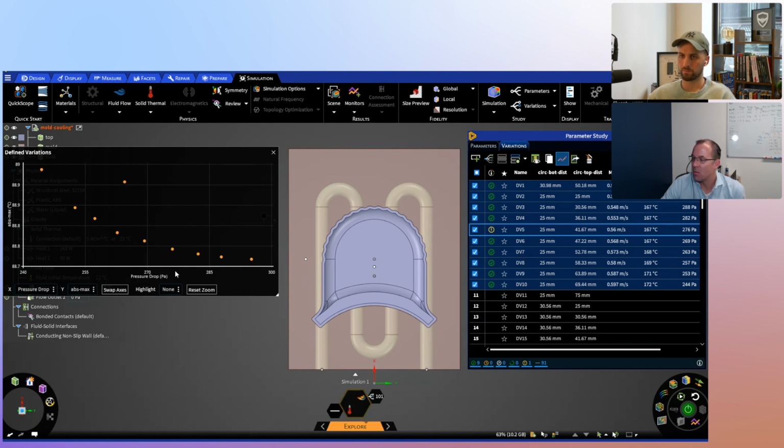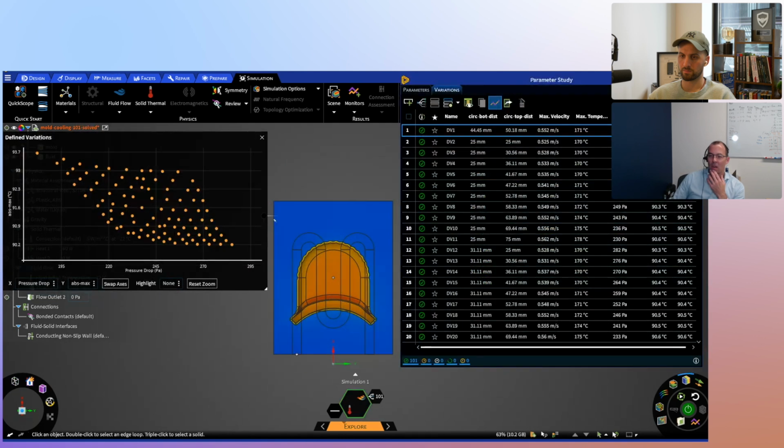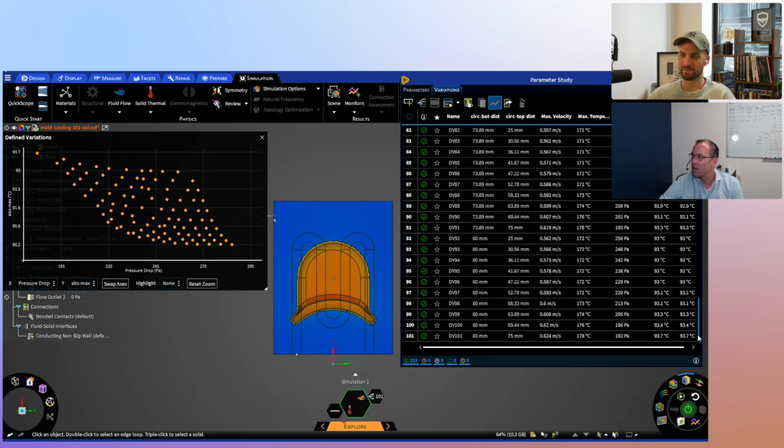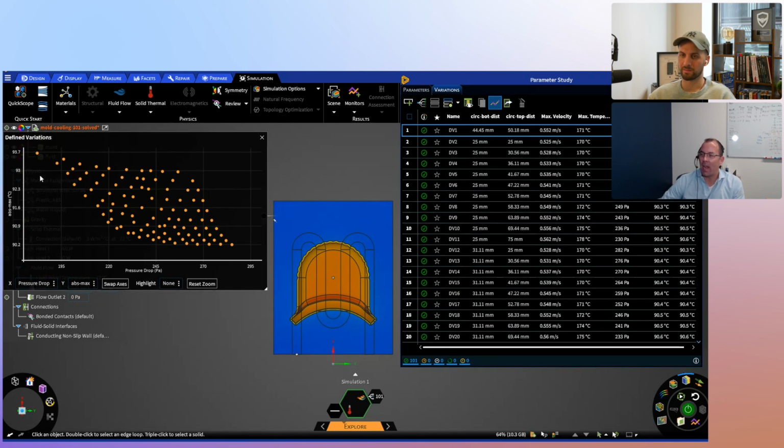So let's fast forward to what would happen if I did 100. So this right here, I just swapped over to another model that I solved late last night. Maybe it was early this morning, but there are 100 solves here that were all done on the cloud, right? I want to say this probably took a couple minutes, just based on what we just saw. And what I've got here now is my full data set. I've got a slightly different setup here. I'm controlling my fidelity. In this case, I backed it down a little bit just for speed last night.